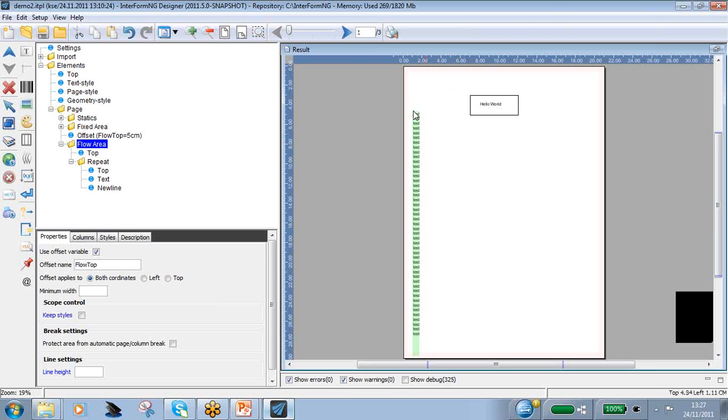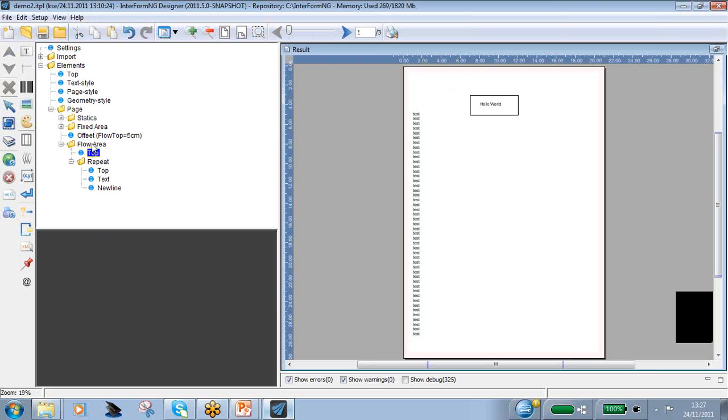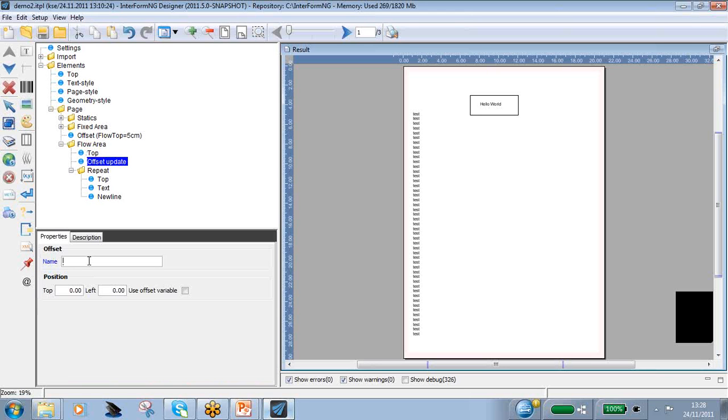But if you want this to change, then you can just change this offset as soon as you're getting into the flow area, because then you have used this value and now you can change it to a different value. So if this would issue a new page, then the new value of the offset would be used. So now I can update, change the same offset variable, actually it's called an offset only.